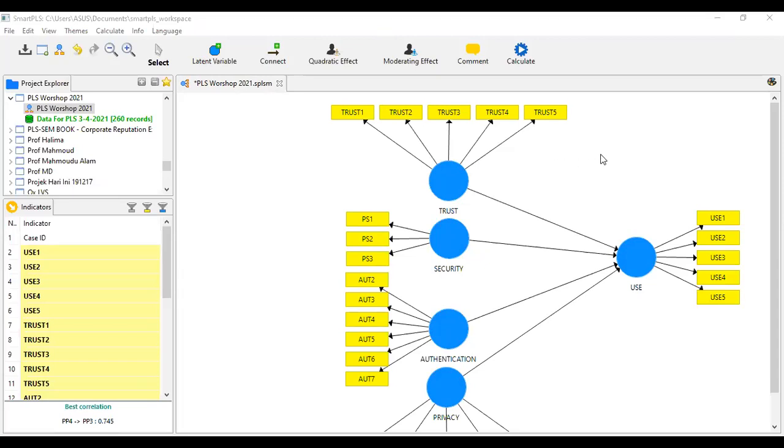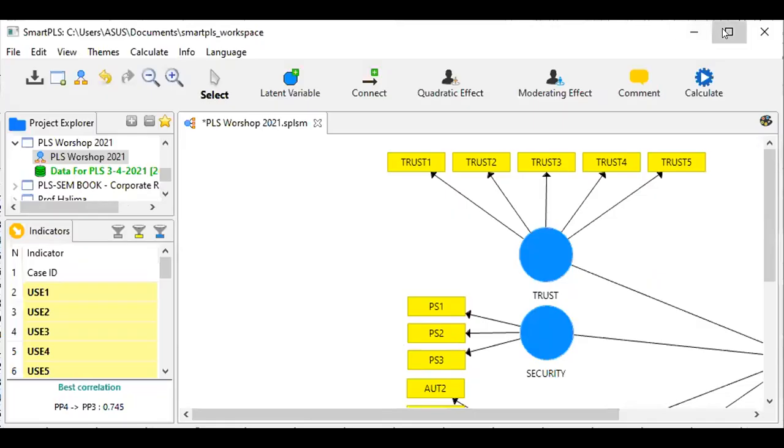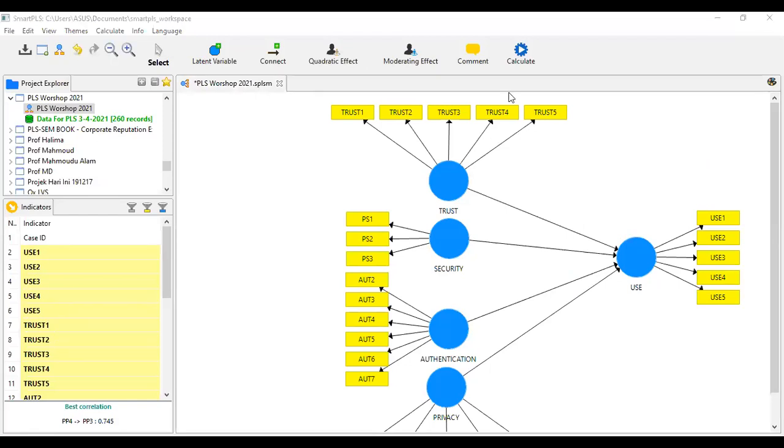Yes, doctor. Can you check the chat box? Oman Naji is asking something. Okay, I'll check. Doctor, can you repeat the part of connecting it? How to connect each of the variables? Okay, I'll do it again.